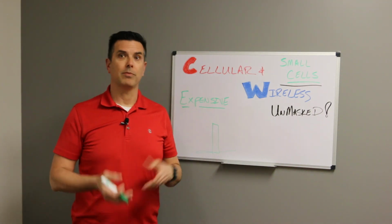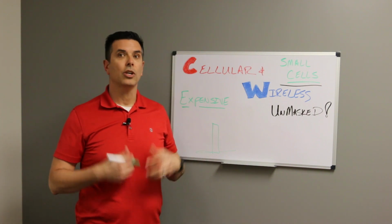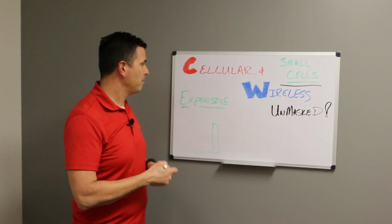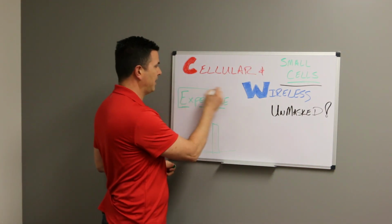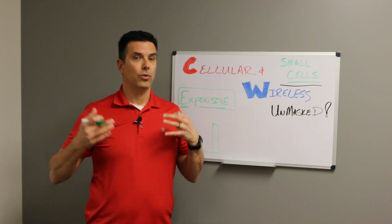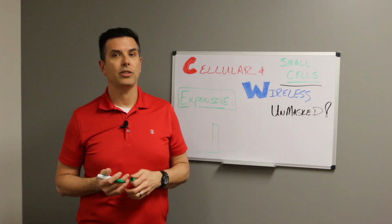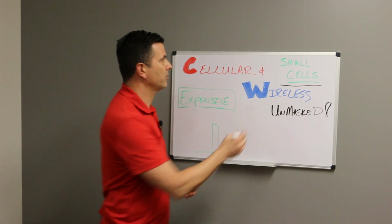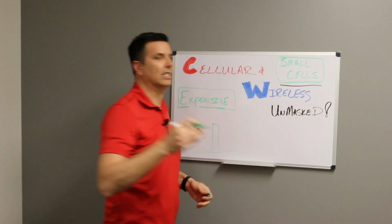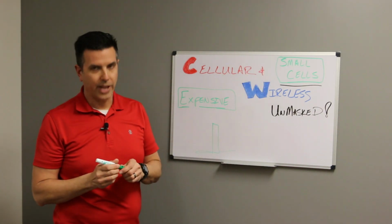That's a big cost. Sometimes the foundation has to be dug out and re-poured, and you have to put a rebar cage in. So all these factors, the fiber, the power, the physical infrastructure, makes small cells very expensive to deploy. And that goes for 5G as well. So the 5G millimeter wave is such an impressive technology, but it's so critical to small cells. The only way that 5G millimeter wave is going to exist out in the public space is through a network of small cells, and they're very expensive.